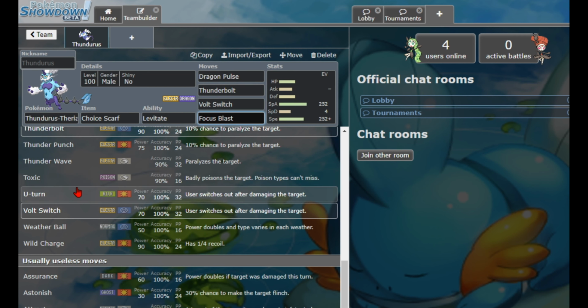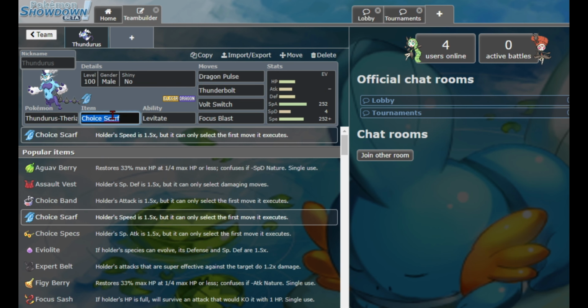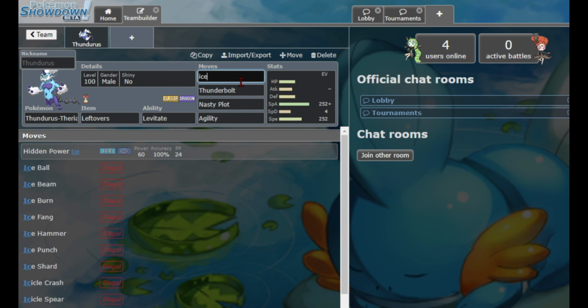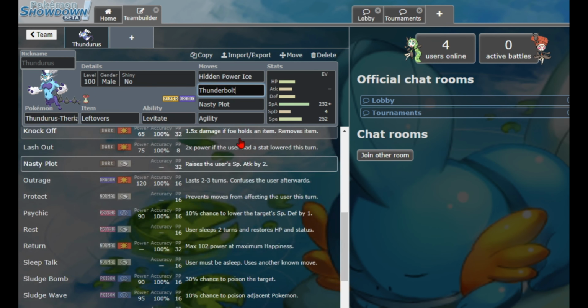So the thing with Thunderous that I've had is that it's really prediction reliant with its choice sets, and sometimes you can't afford to fall behind. So in some cases, U-turn is better than Volt Switch, but it's up to personal preference. Weather Ball, if you get Drizzle, it will be really good. But yeah, other than that, Sludge Bomb could be used. Now you can also run something like Nasty Plot Agility with HP Ice, and yeah, just go ham. Set up and go ham.